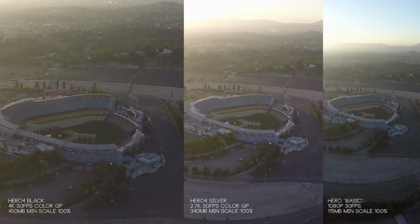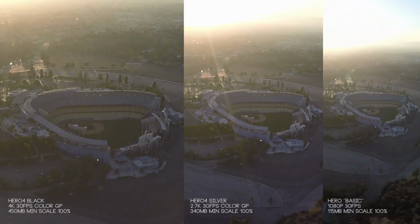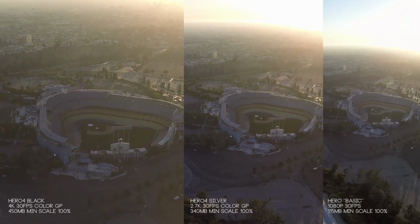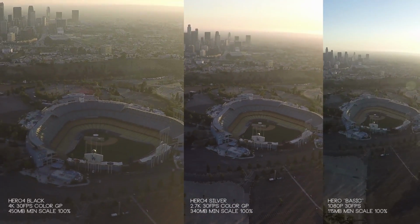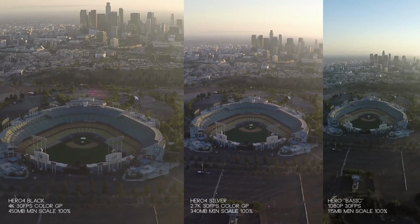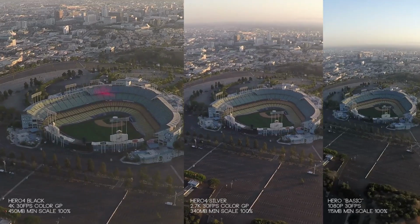As we start to spin around Dodger Stadium, we have all three cameras set in their respective 100% scale. So you can basically get a good idea of what the size difference is from these three resolutions right away. Just by going up to 100%, we have so much more of Dodger Stadium in frame compared to the Hero Basic at 100%. It's so much smaller. And the strobing you guys are seeing when we're doing that turn is actually from the sunlight hitting the propeller blades and then sort of strobing into the lens. Not actually something in the camera.